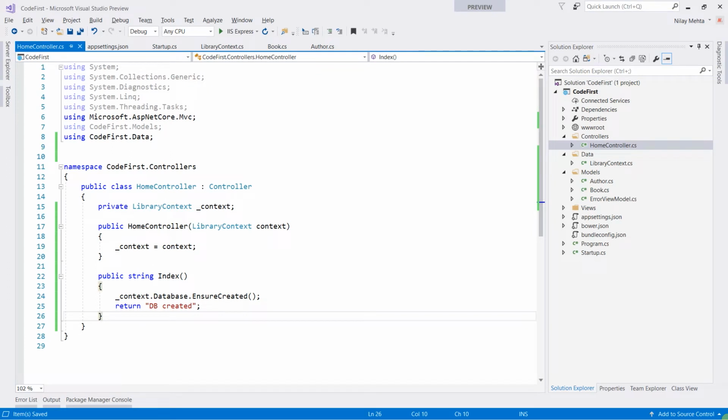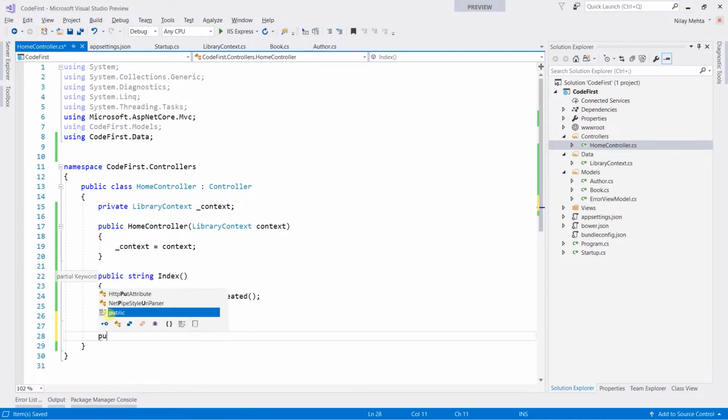I am going to create a new action for that within our controller, named CreateAuthor. I'm not going to use the advanced ASP.NET MVC concepts.